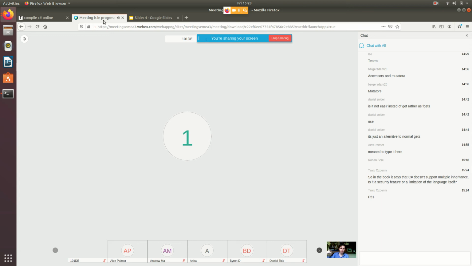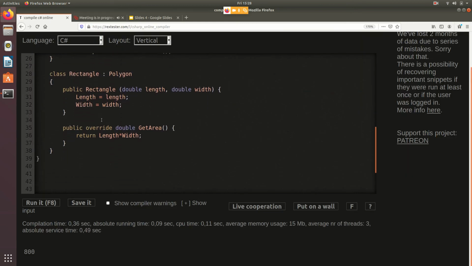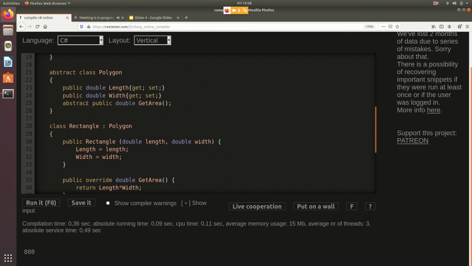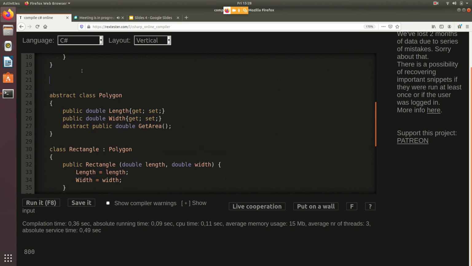Because what you can do is have something inherit from something, which I think is allowed, so let's try that. I haven't experimented with this, but we can check it out.